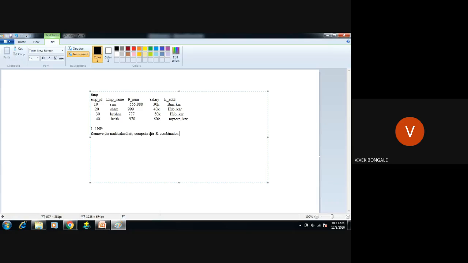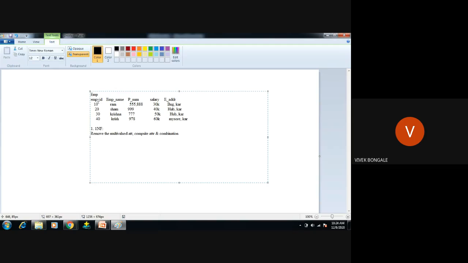And second is the composite attribute. The address has Bangalore as the city and Karnataka as the state. That is why I have given both Bangalore and Karnataka, so that this example will be helpful for understanding first normal form. Bangalore is the city and Karnataka is the state. This is the composite attribute. This table has a combination of both the multi-valued attribute and the composite attribute, and we have to remove them from the employee table.